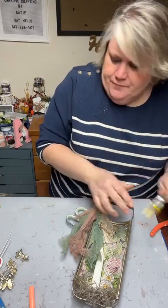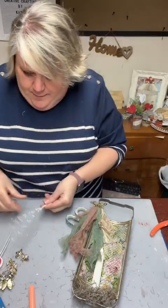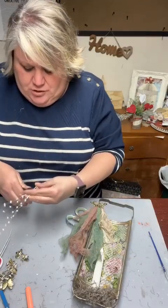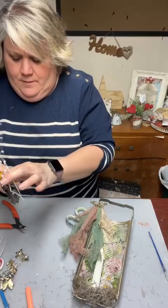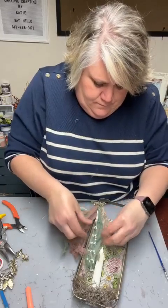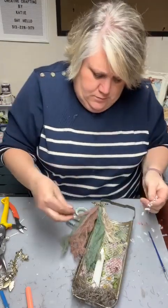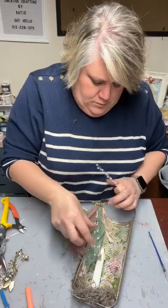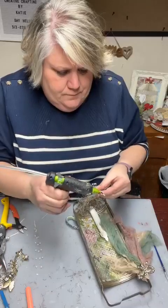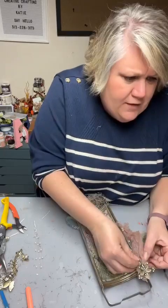Okay. And then I had some small pearls I was thinking about hanging, but I don't know that I want to do that now. Let me see, maybe. I've got 3 minutes, so we can maybe embellish it a little bit more. Too white, I think. Too white. Just gonna have it peeking out a little bit.